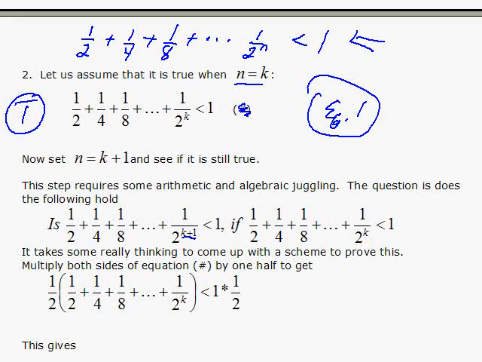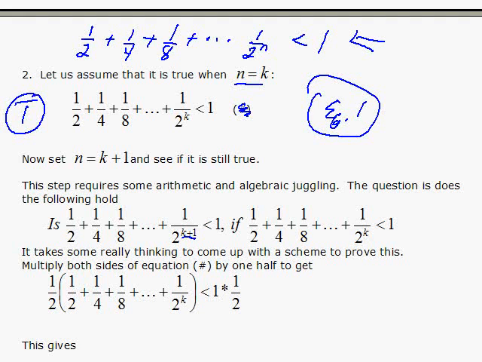In this case, you do something different, and I just want to show you this so that you don't think that all proofs are the same. In fact, if you can find a proof, something that hasn't been proved before, and by your cleverness or genius, prove that it is true, you can write a paper and submit it to a mathematics journal. Maybe even get your name on the proof. Okay, here's what you do in this case.